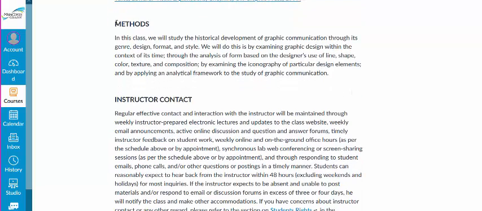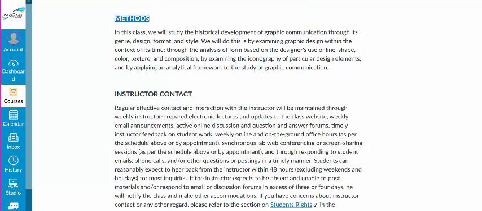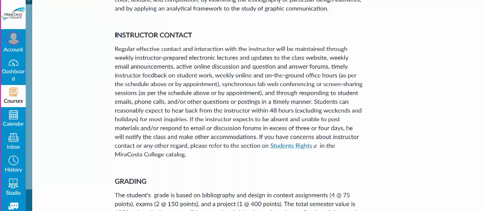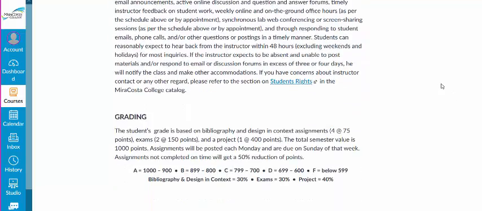The methods for this class will study the historical development of graphic communication through its design, format, and style. I maintain regular and effective contact with students through weekly instructor-prepared lectures, updates to the class website, email announcements, and so on. So I'm always there for you.